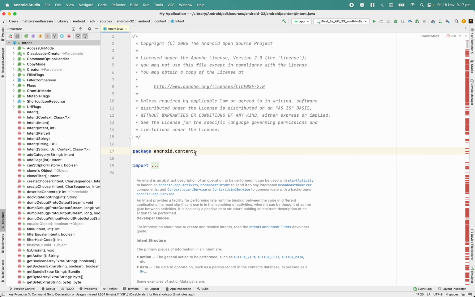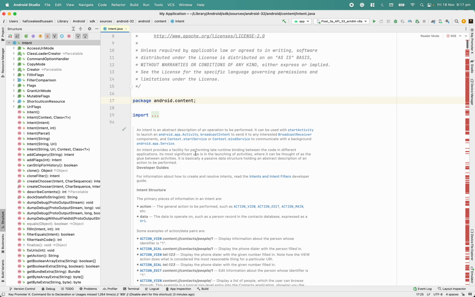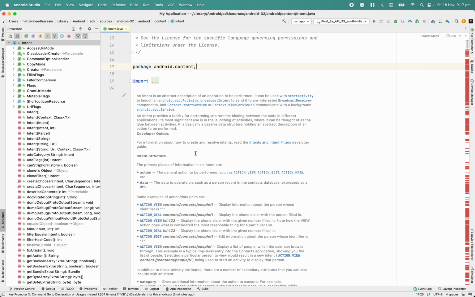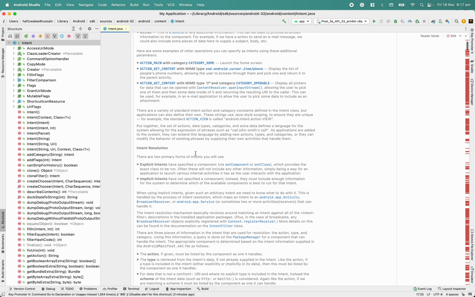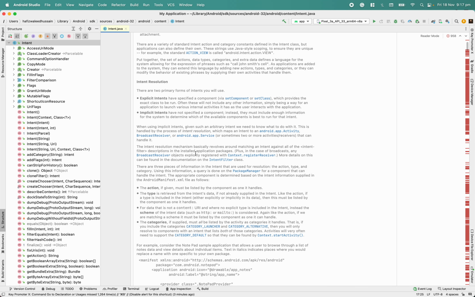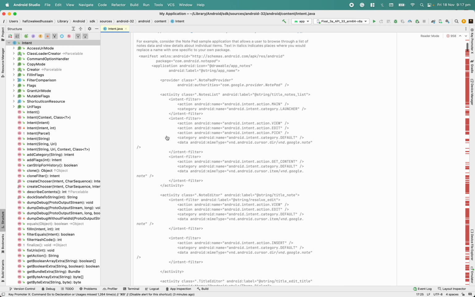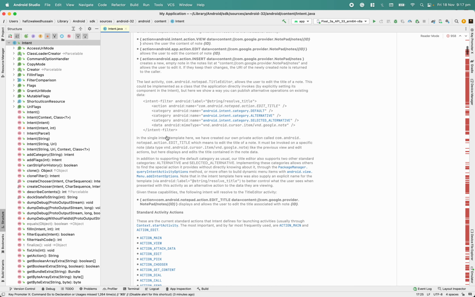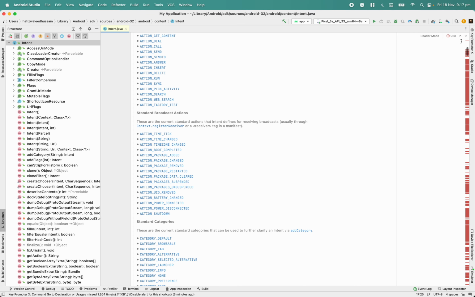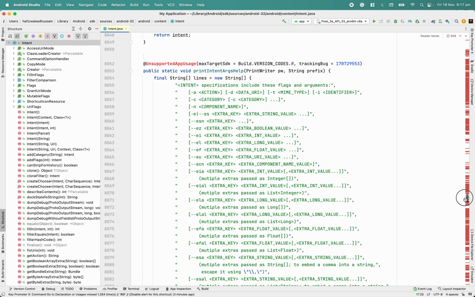I have a plan to create a separate video for the Bundle API. So today we only focus on Intent, and there is also one more API, IntentFilter, that we will also discuss in a separate video. So today we will focus only on this Intent. I already shared with you all this information, which is explicit, implicit, and there are some examples. By the way, first we should check every time the total number of lines.